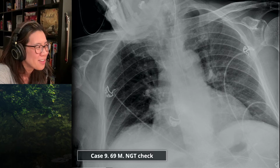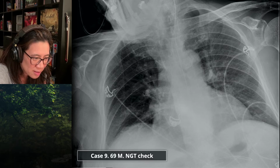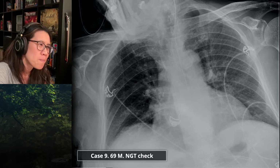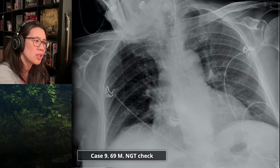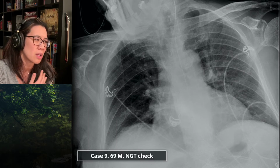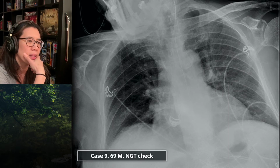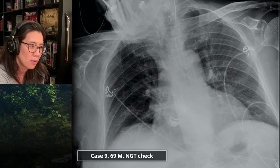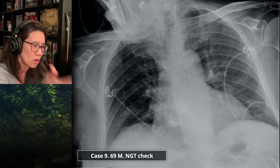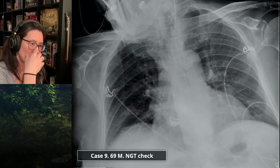Frontal chest radiograph in a 69-year-old male, performed for the purposes of checking the nasogastric tube, which I think is in the right place. So it's quite a rotated film, is my first comment. And I think he's probably rotated with the left chest wall more anterior than the right side. There's asymmetric density in the lungs, with the left lung appearing more dense than the right, but you're going to ask me the question, which is the abnormal side, because the lung volumes look relatively symmetric.